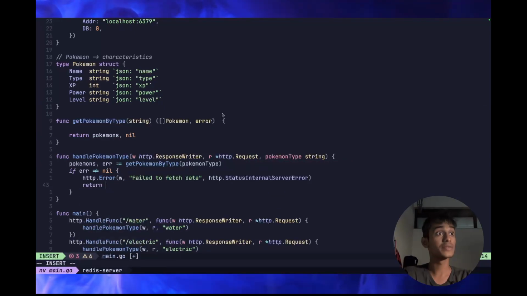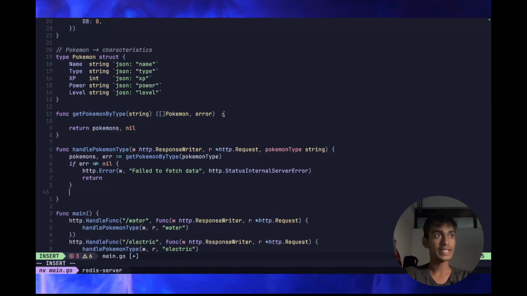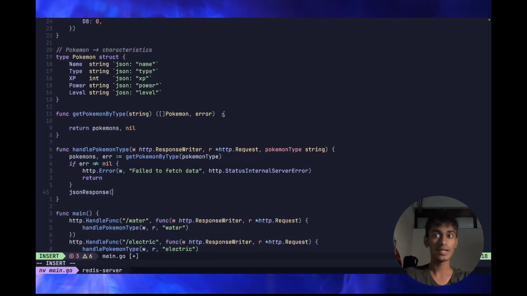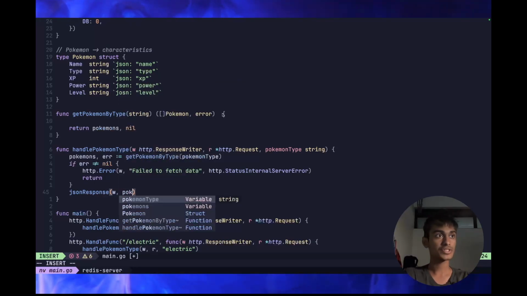We'll go and do a return, and in case it doesn't fail, we'll give a JSON response. So this is a function that we need to define now, and I will be returning the response writer and Pokemons.